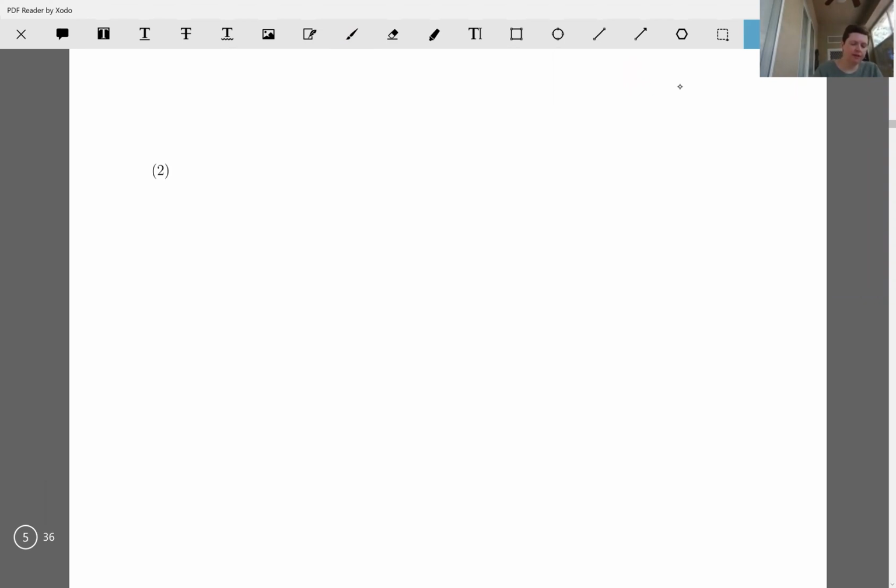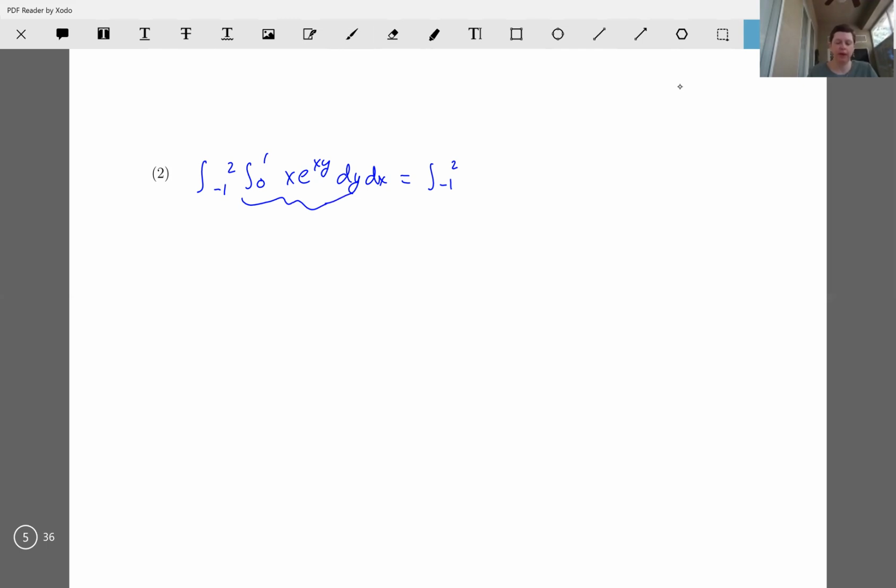All right, let's look at the second one now. I'm going to do the same. Let's do y first. Actually, let's do integration with respect to y first, and then we'll discuss why I did that and why I want to do that. Okay, so now I'm looking at the integral with respect to y of this. So I don't have to deal with integration by parts or anything.